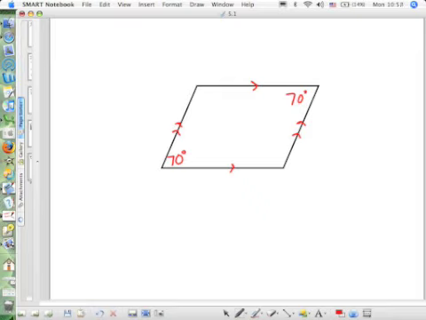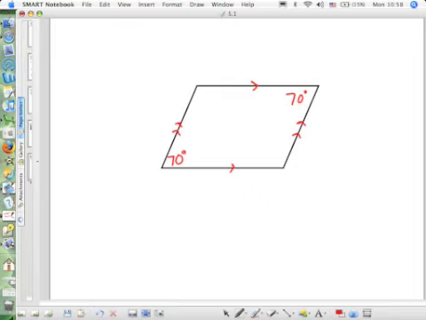Okay, 70 plus 70 is 140. 360 minus 140 equals 220. Then divide that by 2. That's not stupid. It's very well thought out, but there's a shortcut. But you are correct. It is 110 each, but let's go by the shortcut. 180 minus 70. No, 180 minus the number of that angle will equal that angle.